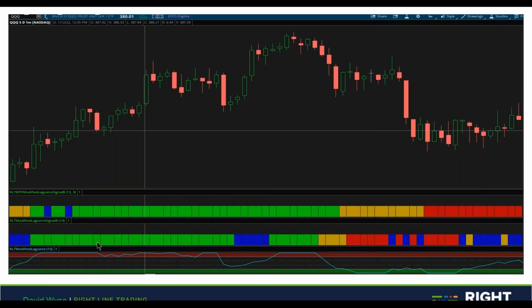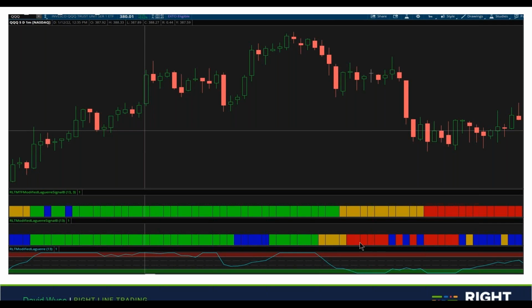So here are the 2 Laguerre lines. We have the modified Laguerre right here, and this is the current time frame. The next one we have is the multi-time frame modified Laguerre. This is showing what that oscillator is doing on 3 different time frames at the same time. So when you've got green on both, then you obviously are bullish. When you have red on both, you're bearish. And as the Laguerre moves up and down, you go from green to blue as the Laguerre is moving down, and then it pegged it here at 100, so it's green. And then as it moves down, it turns yellow, and when it gets below 20, it turns red.